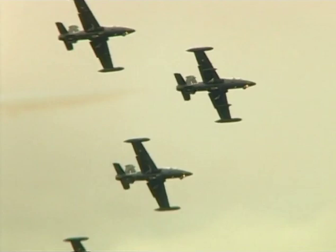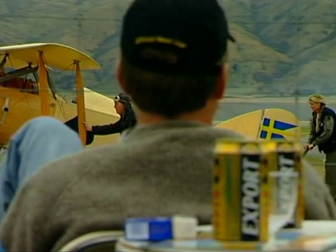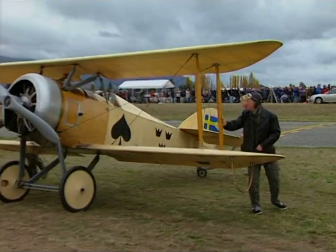Tummelisa, a Swedish biplane dating from 1919, makes its first appearance in the Southern Hemisphere, along with its Swedish pilot, Michael Carlson. Normally I travel around in Northern Europe, so I'm very lucky that Tim Wallis wanted me down here. Well, he can't go further from Sweden. It's also a honeymoon trip for Carlson and his wife, Gunilla.